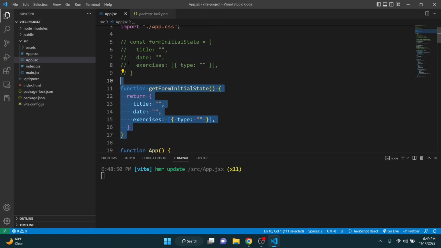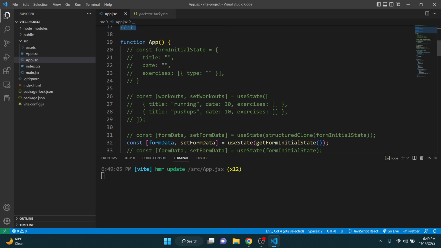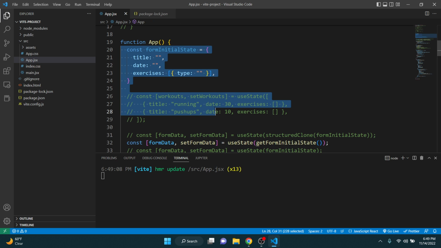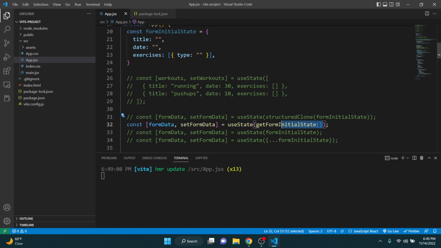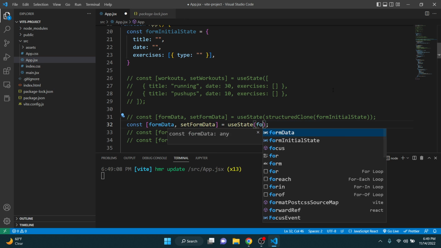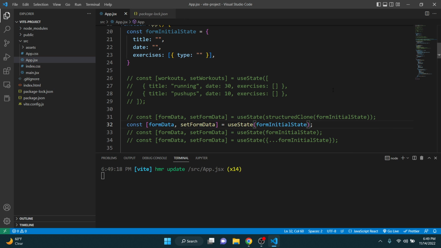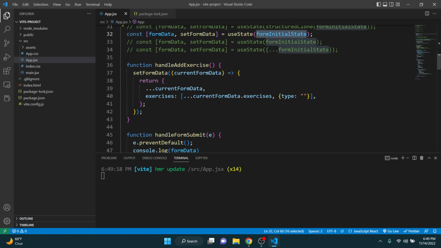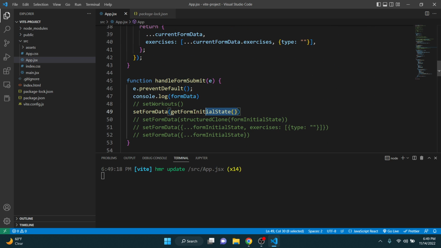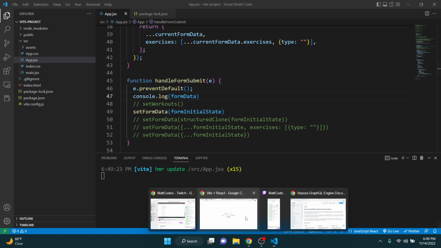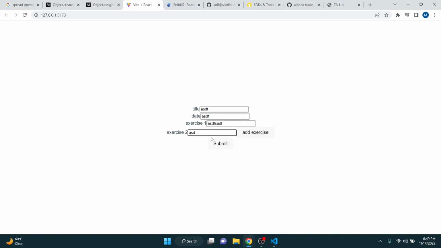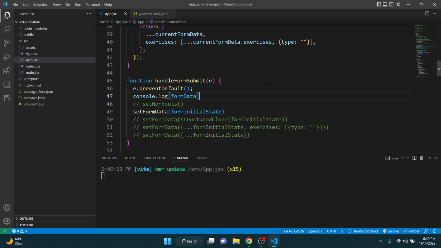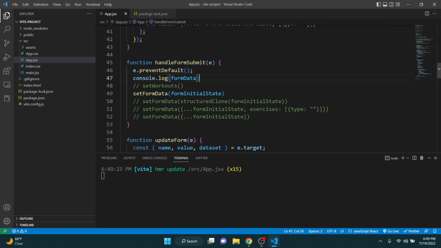Another way is to just throw that object in here, because every time it re-renders, this object will be recreated. So if we throw it in here, do get form initial state, and then throw it down here as well, that should work. So that works fine. And then the last couple ways.